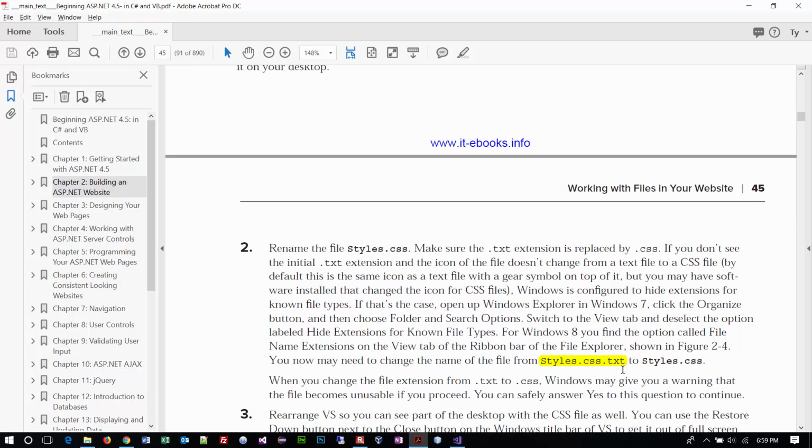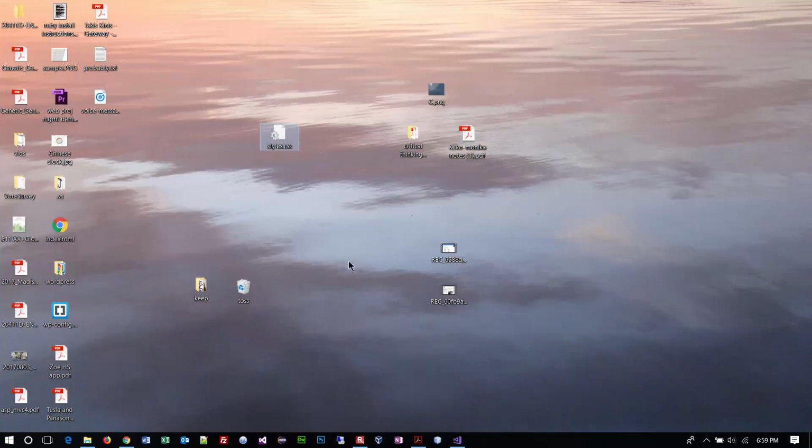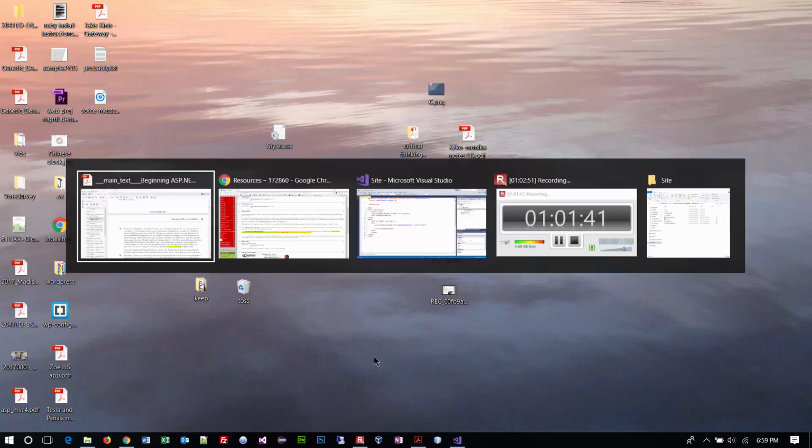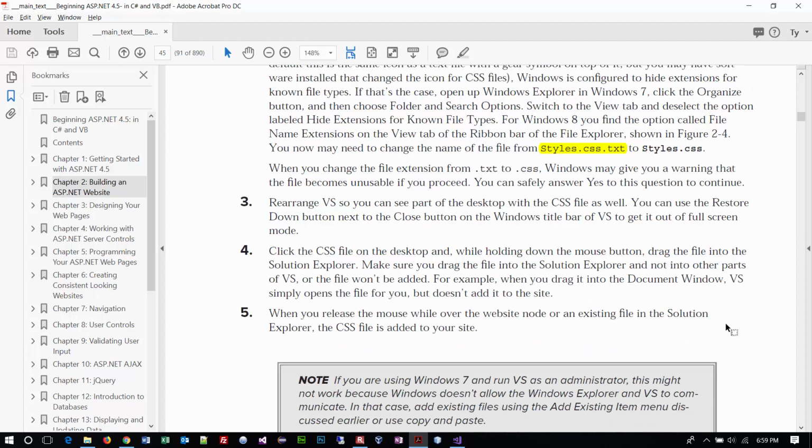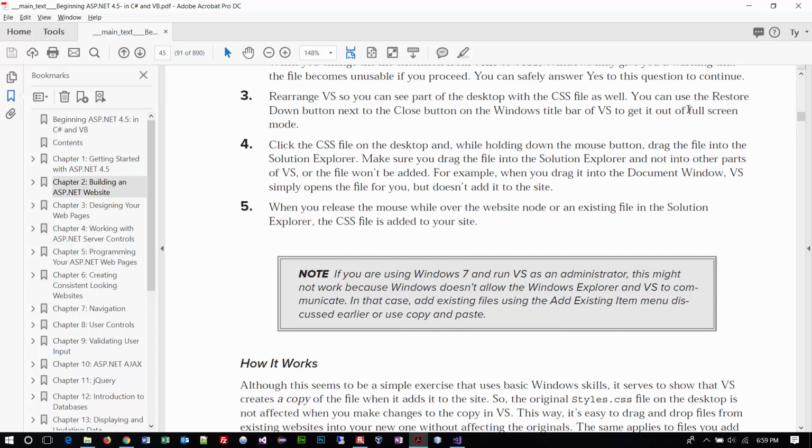Now I'm also noticing that I'm using my static HTML conventions where I start with a lowercase s, but here, what are they using? Uppercase. All right, so guess what I'm going to do? I'm going to go back to the desktop here. I'm going to right-click, rename, and change that S to a capital S. Okay. Next thing he wants us to do is get it so that we can see Visual Studio and see the file at the same time, and then just drag and drop it in. All right, I think that's what he's telling us to do, and if not, well, read what he's saying and do it that way then.